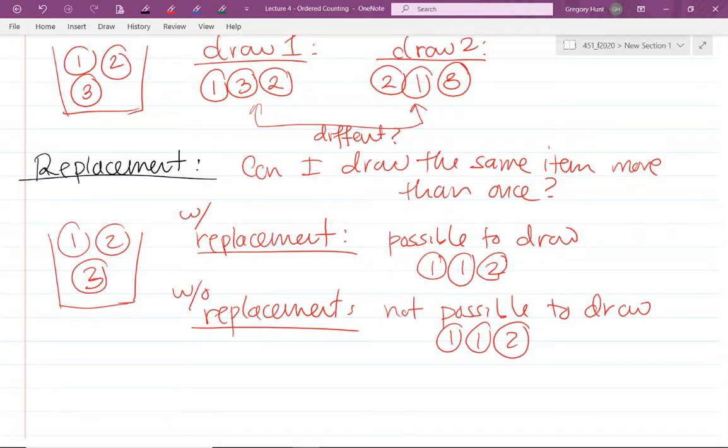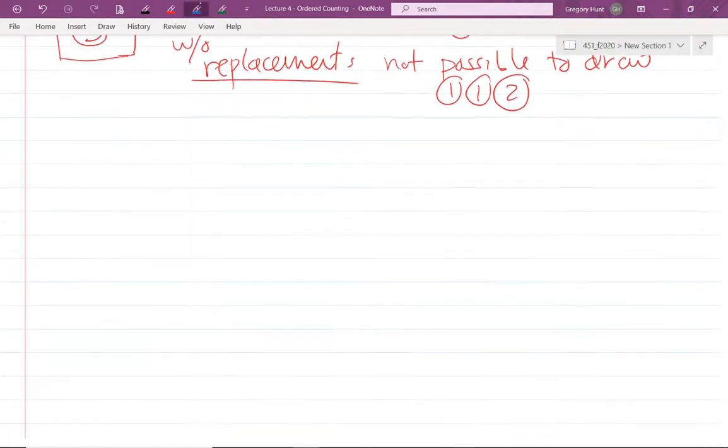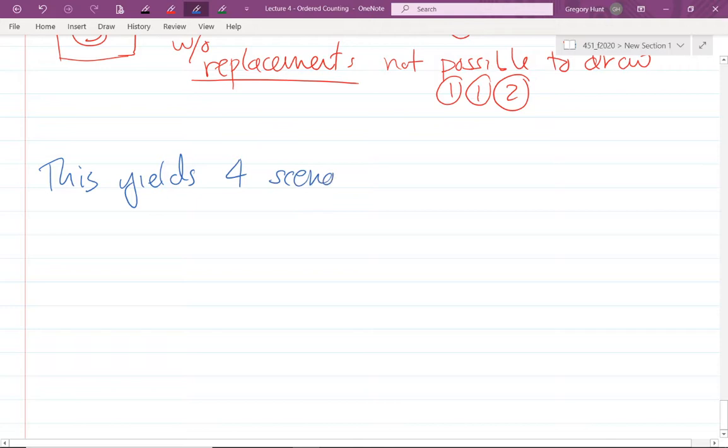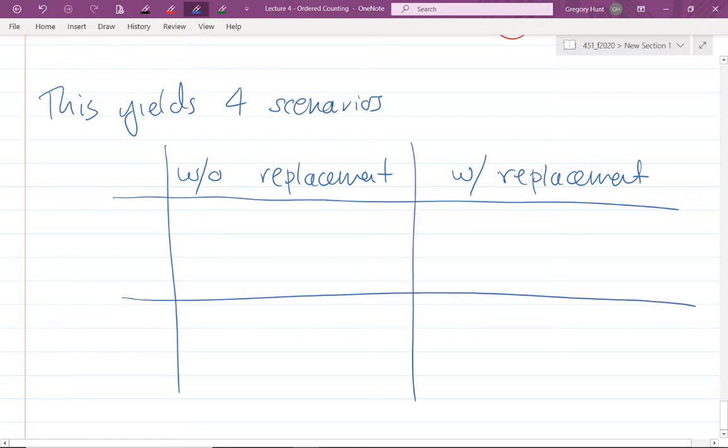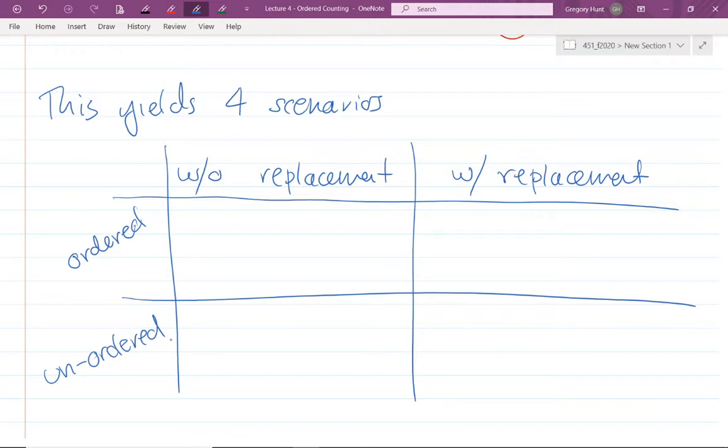So the two major differences in schemes for sampling are: do I care about replacement and do I care about ordering? So this gives us four scenarios. I can sample without replacement. I can sample with replacement. That's one axis of possibilities. And the other one is I can sample in an ordered fashion, or I can sample in an unordered fashion. So when you're drawing samples from, say, some finite population of possibilities, you have to consider for the problem, okay, do I care about the order of my sample? And when I'm drawing, do I replace them each time or do I not? So this gives us four major modes of counting.